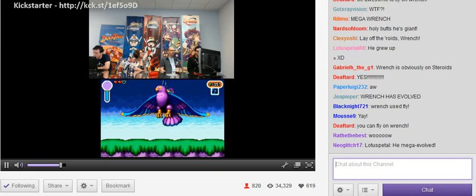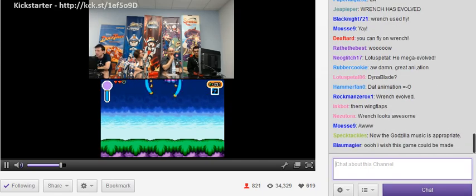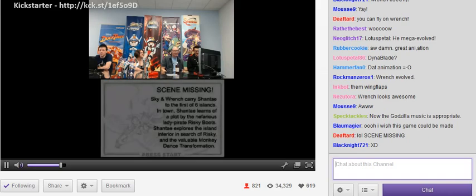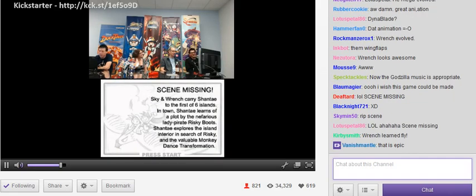Yay. Flappy, flappy, flap. There he goes. Off he goes, yep. So we had a good one. That's your life. Sky and Reg carry Shantae to the first of six islands, and now Shantae runs in the block of the various things.